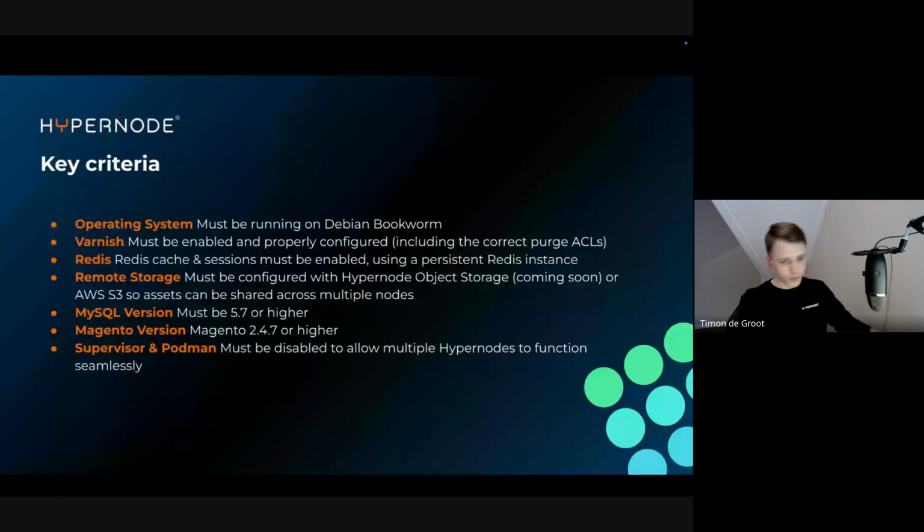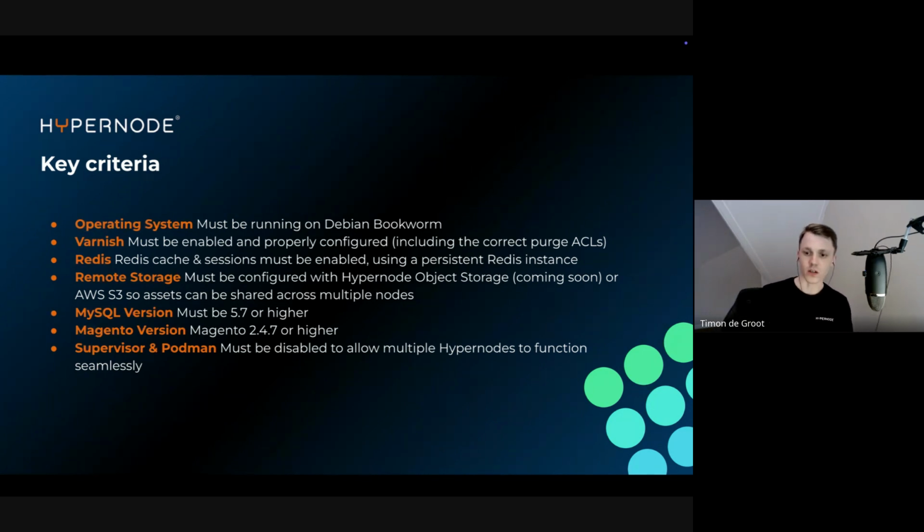Remote storage. We need to have a way that files and assets and what have you are persisted when you are scaling up, scaling down, and each server that's running your application needs to be able to reach those assets and serve those assets. That's why we set remote storage as a requirement.